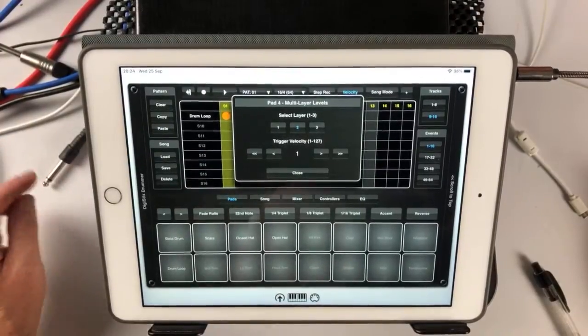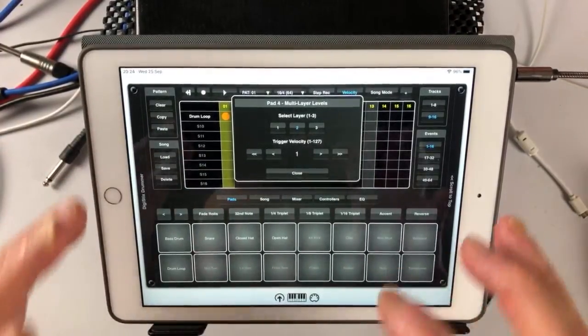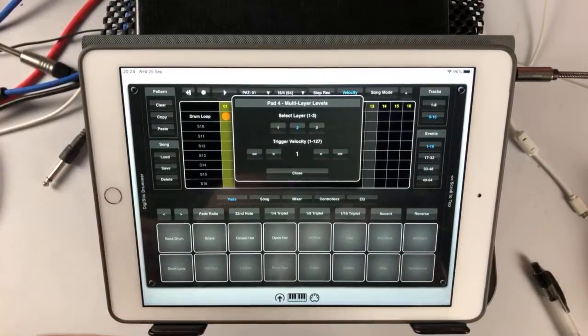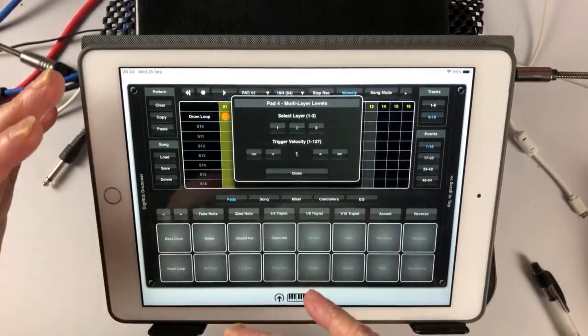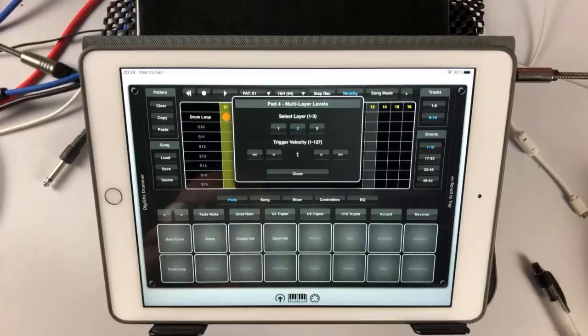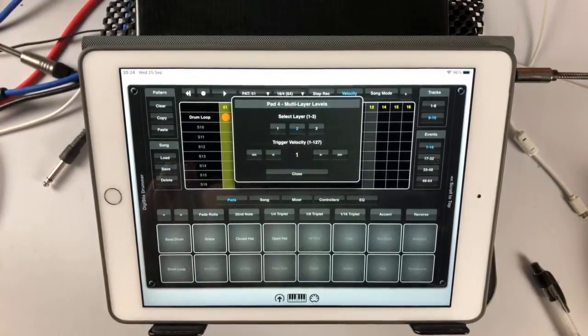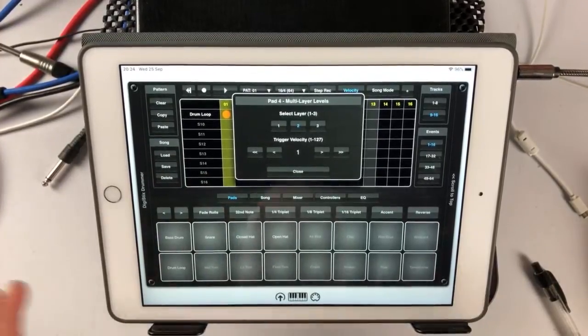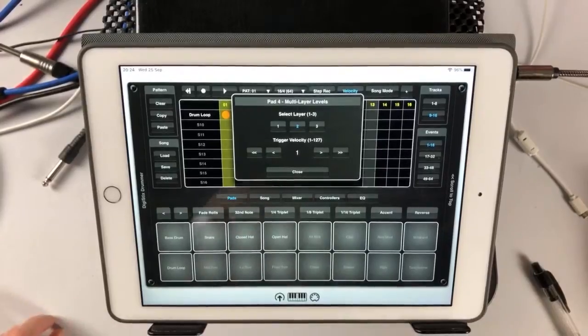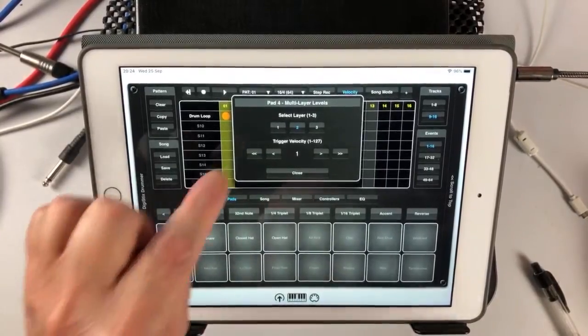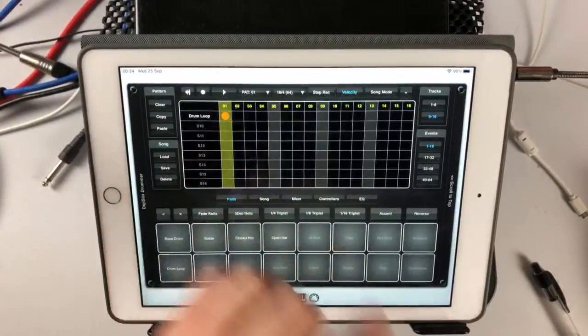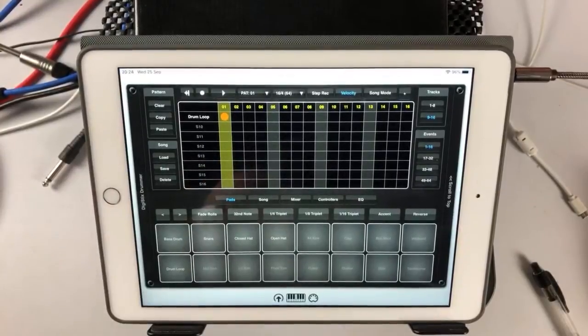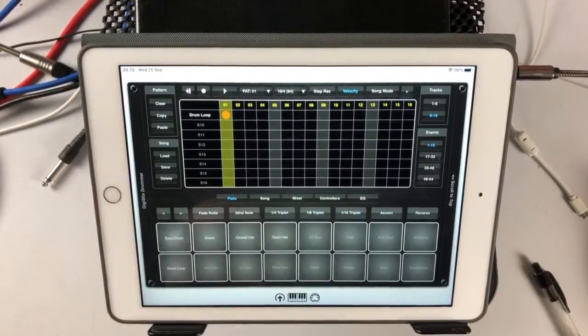Now, what you could also do is drop another one on and set up the velocities in the same way. Now, I'm pretty sure that Paul said there's an update coming, right? Where he's added even more layers. Is that right, Paul? How many layers have you added in the next one? So we've got three layers for now, which to me is plenty. There's plenty. Plenty, plenty.